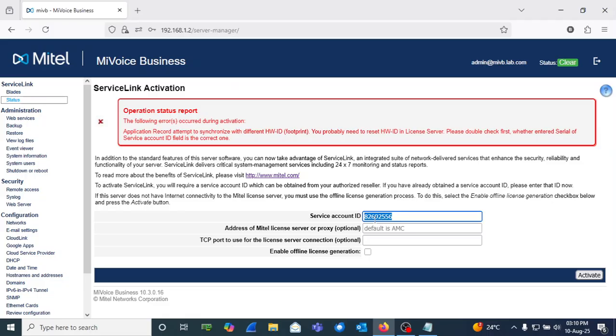So what then needs to be done is that you need to contact your administrator who administrates your licenses on your behalf to go onto the SLS and clear that footprint, to clear the hardware ID, so that this controller that we are trying to license has a chance of going to the license server and putting its own footprint and then pulling the licenses. So that's all that you need to do to clear this error. I am going to demonstrate a second error now. Take note of this first error and how you resolve it.